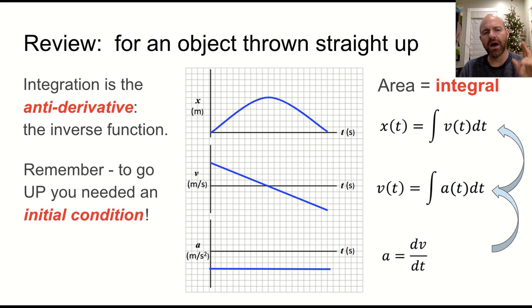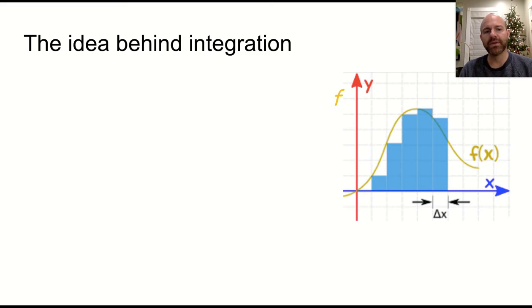So the other thing we're missing, though, is that I may be able to get x as a function of time by doing this, but without the initial condition, I don't have all of my information. And so that's one of the things that we have to kind of add in.